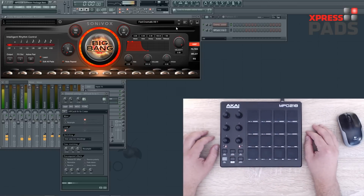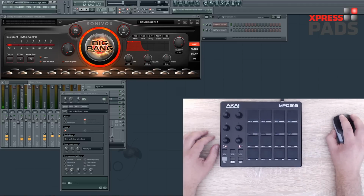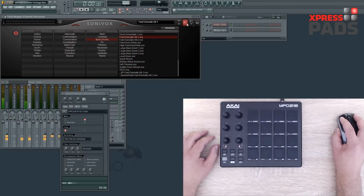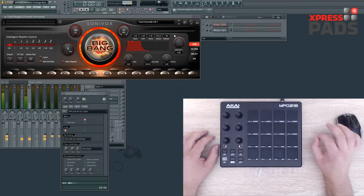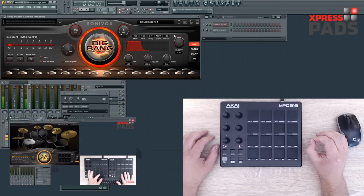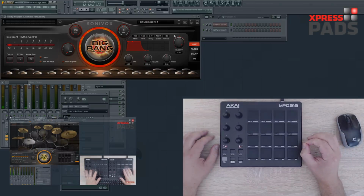In this software package there's another sample library from SONiVOX, which is Big Bang Universal Drums, and both plugins share a lot of controls. Means that the intelligent rhythm control section, the Midi learn functionality, note repeat, and the sound manipulation and equalization settings and features over here are the same, as well as the Midi learn and browser section. So I won't go through them in detail in this video. I do this in this other video, but I want to make this video in order to show you how you can make best use of this great percussion library.